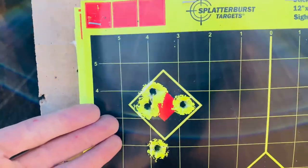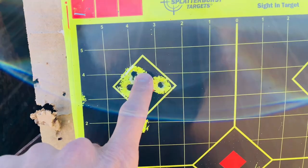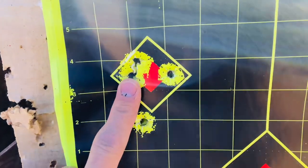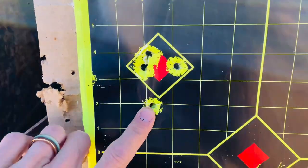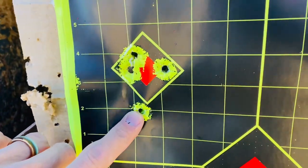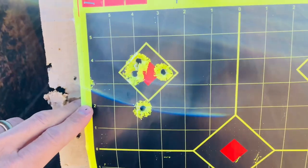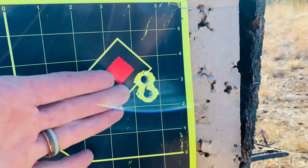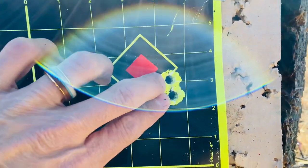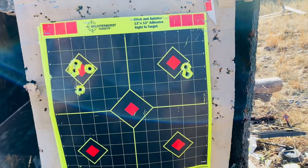You can see that with those Nielsen hollow points, we had all three of the first shots just go right there, pretty much stacking at 50 yards. I mean, those are easy kill shots. And then that fourth shot did fall just a little bit low. So this is really going to be a three-shot gun with that sort of a weight of pellet. And then over here, I'm going to have to watch that footage back. I don't think that I stacked that one. I think that third shot went somewhere, who knows where.